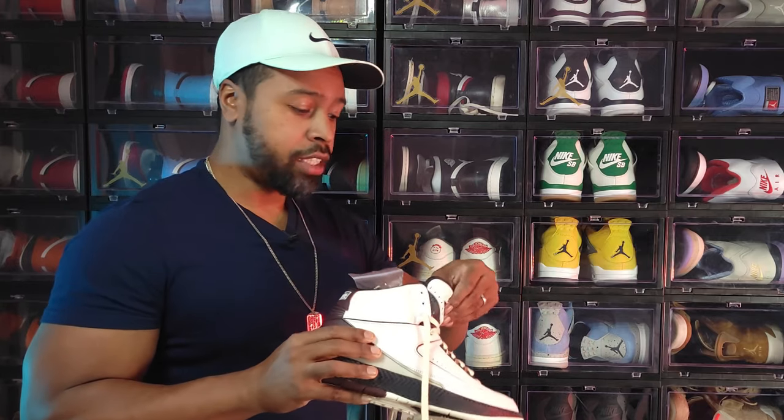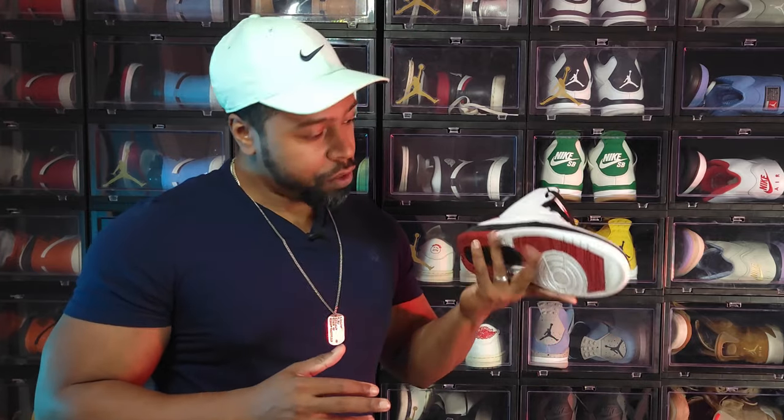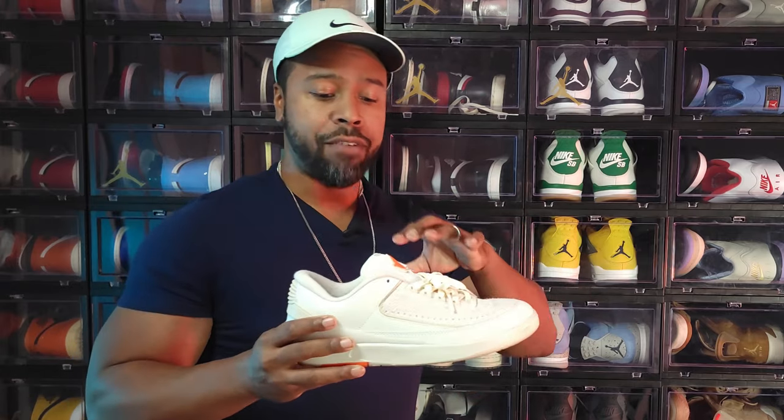The Air Jordan 2 Alma Manier — single-handedly made me a believer in Air Jordan 2s. Perfectly executed by the brand, nice details on the inside. And the original OG Chicago Jordan 2 — I have a mission to complete an OG set from 1 to 14, can't leave this out. It's a staple and I actually do like wearing it. Got a couple of wears out of it already.